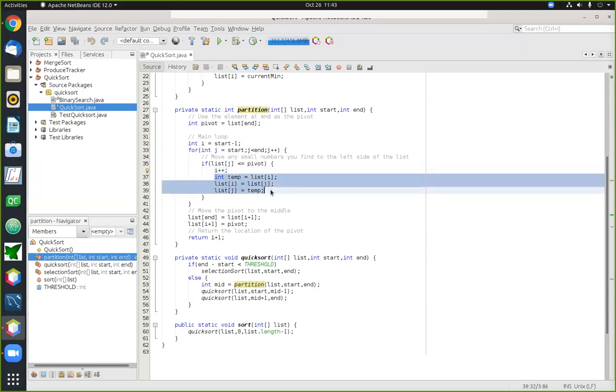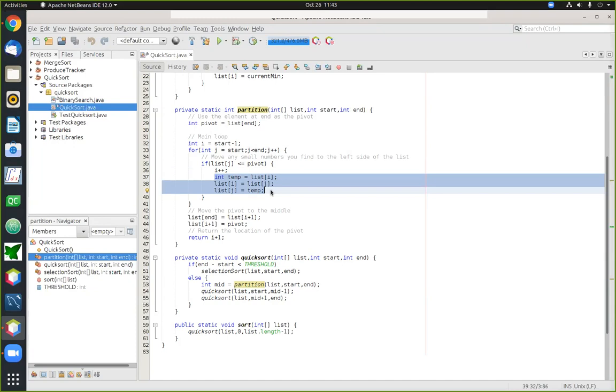We're going to make two items change places in the list. We're going to take this small number that we've just located and move it over to the left side of the list. So that is going to go to position I. And whatever was originally in position I is going to get swapped into position J.